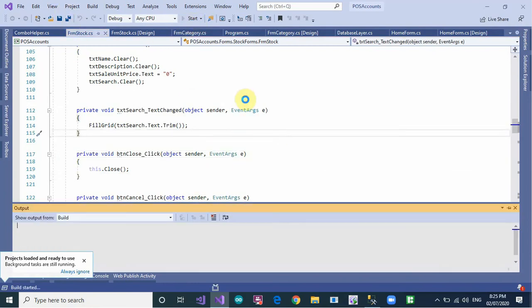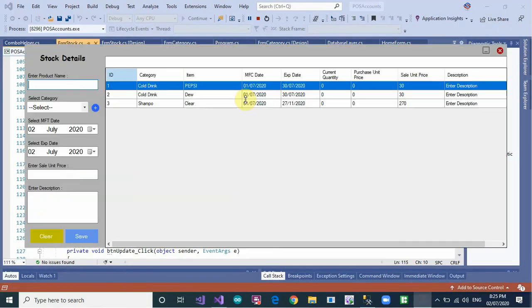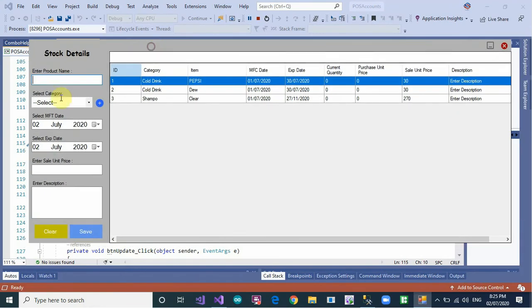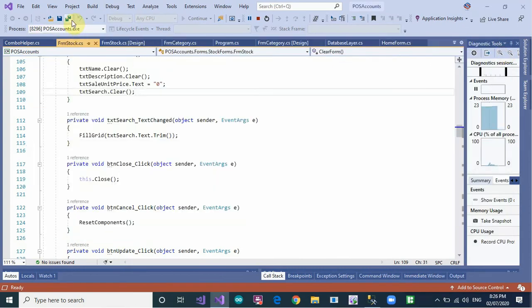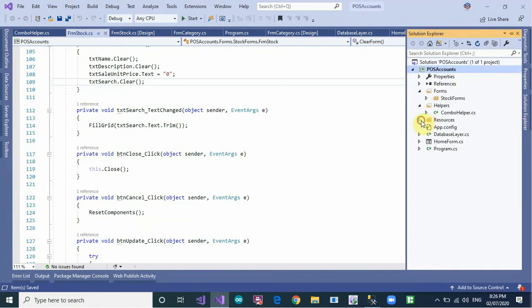Let's run the application. In the previous class we implemented the stock detail form in which we registered our items. So let's create the form for supplier.